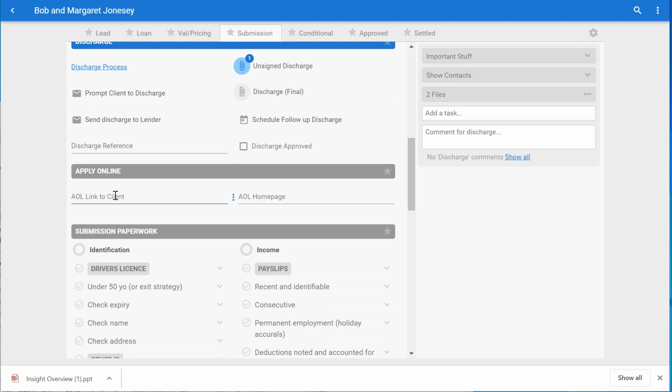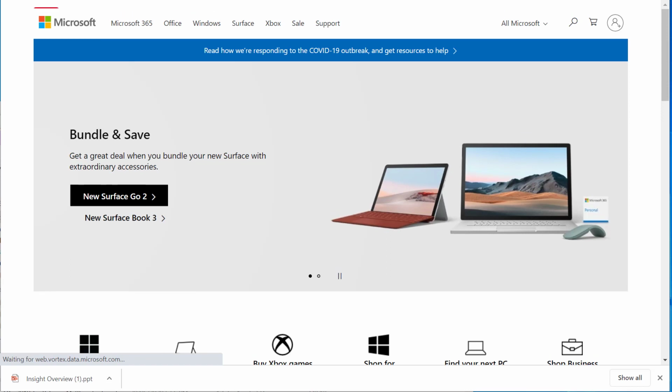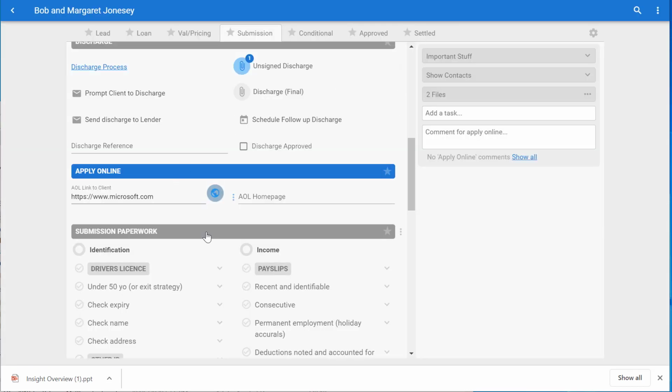This is just the apply online link. So that's just so that you can quickly access apply online from the Taco file. You can paste that in there, and any link that's in the system like this, it'll look something like that, and then that way when you click on that link, it will actually take you to the destination.